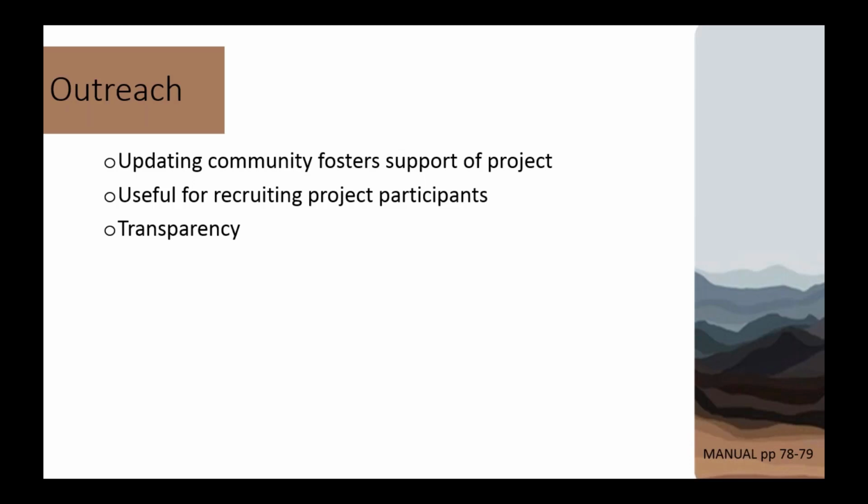And lastly, there's transparency. If you're very open about what you're doing, if you're posting things, if you're letting everybody know what you're doing, you're being very transparent, and your community can see what you're doing. I think people are very suspicious of projects if they find out that people are getting money for a project, but they don't see the change in their community. That could get some people's suspicions up. So the best policy is always to be transparent and be very open, and be very generous about your information, and talking to people and outreaching, even if that includes social media, or someday we'll get back to meeting people in person.